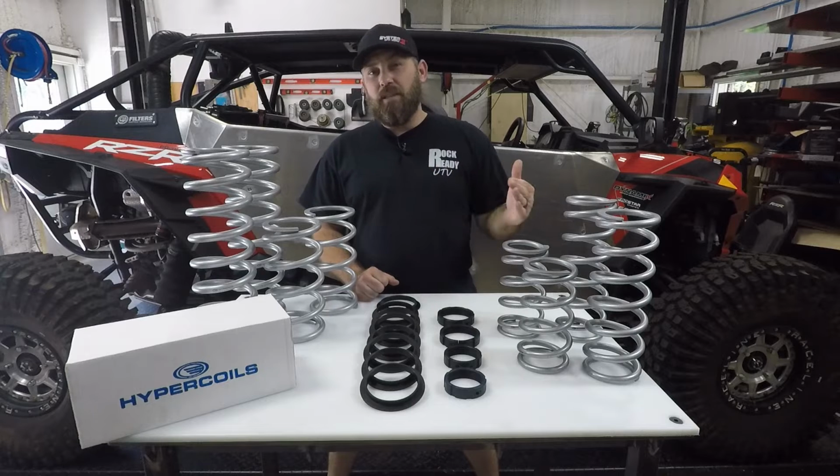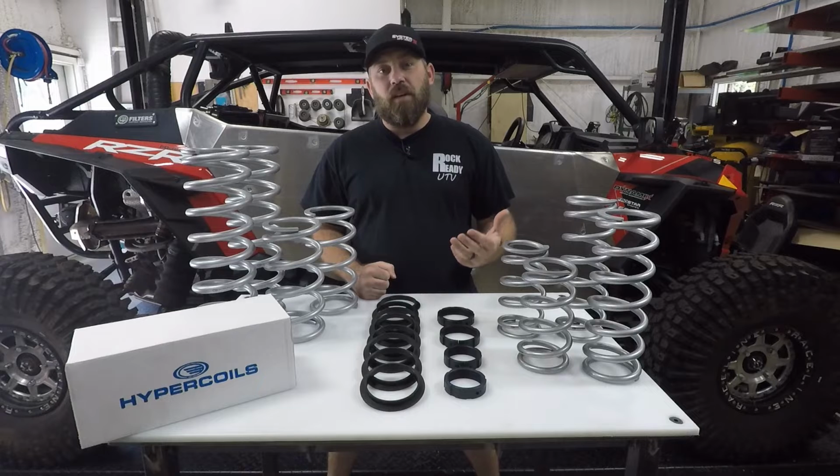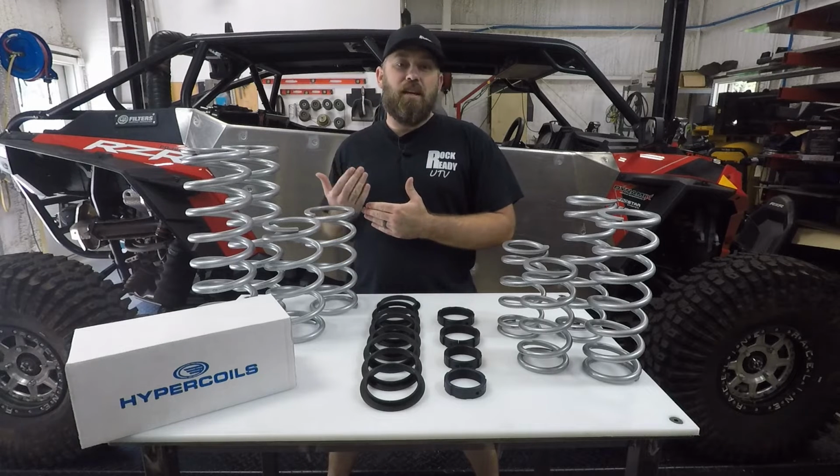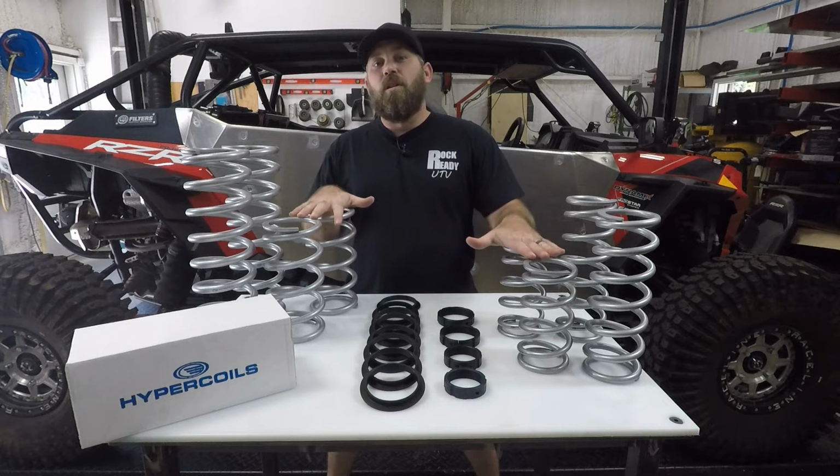This is going to be the best that you can do until you open up your shock and change the valving, which leads us to the fourth option. Take the shock off, you send it in, have custom valving done, as well as custom springs to go along with your ride and your riding style.